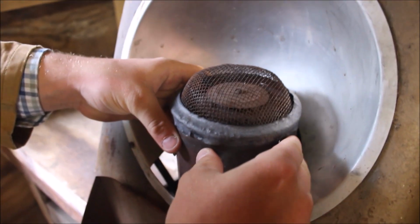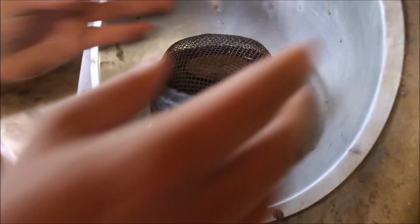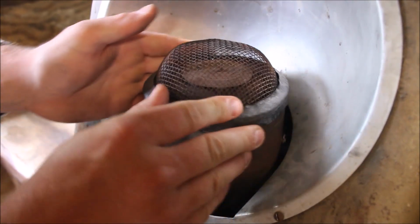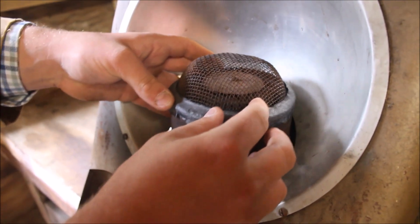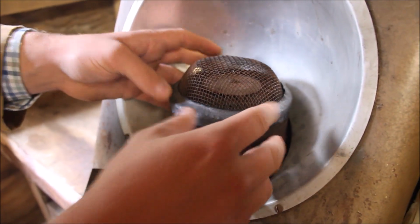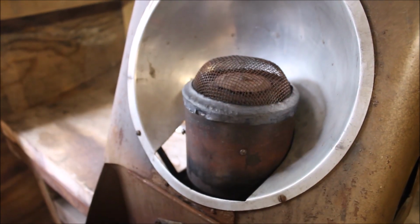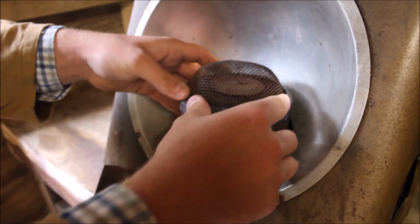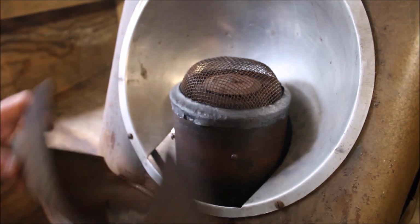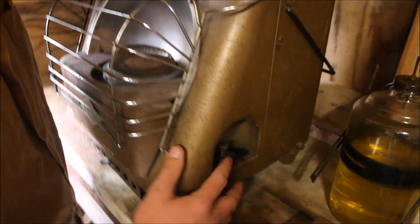When you stick it on, you've got to do this quite quick when it's actually lit, because it gets hot surprisingly quickly. It sits nice and flush, you can turn it, and you can rock it, and the whole thing with the wick, it will move. If it does that, you know it's actually sitting flush, and it's safe to leave. Because if it's kind of ajar like that, it means the flames are all going to come out at the wrong angle and be pretty nasty if something goes wrong. So stick that in.